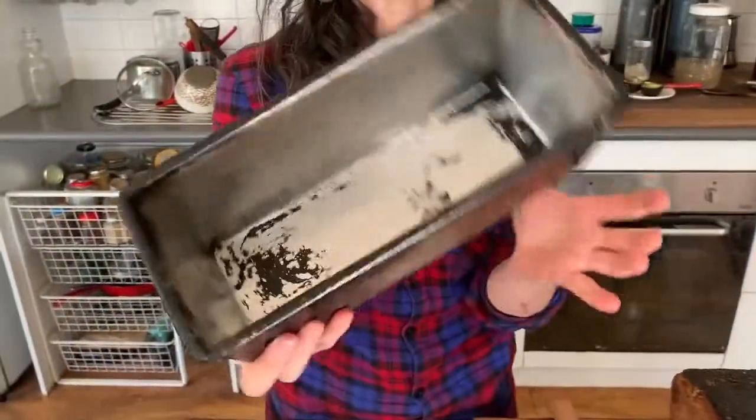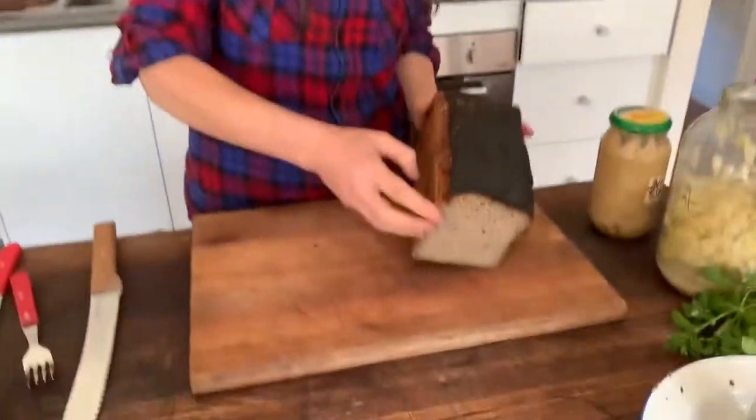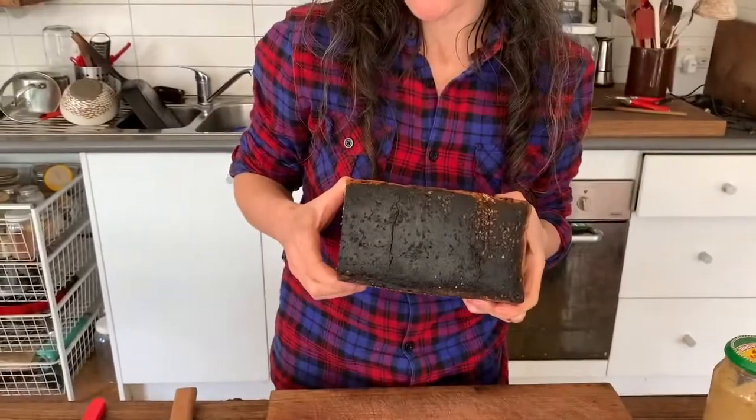And this is our loaf. We do a very high hydration loaf, which is very, very sloppy. So you could never do free form, not even in a basket. It's like slops. So in it goes. We bake it in our wood oven over there for about an hour. And then we eat it for the next couple of days until we start the process all again. So I was left in charge of the baking and I burnt the top.